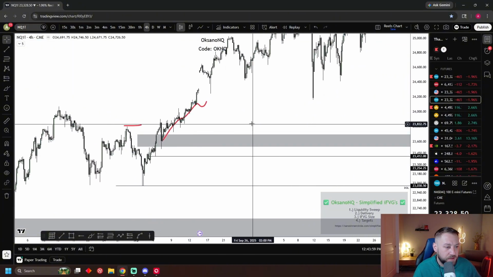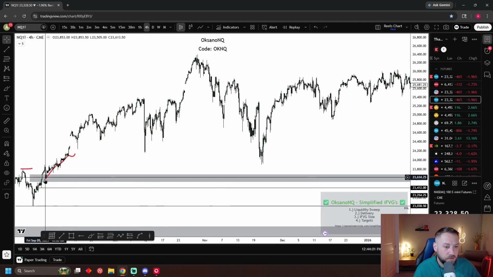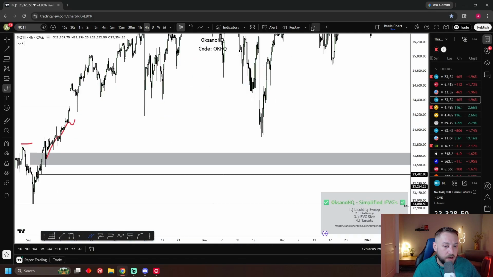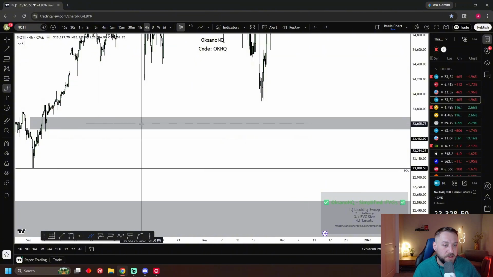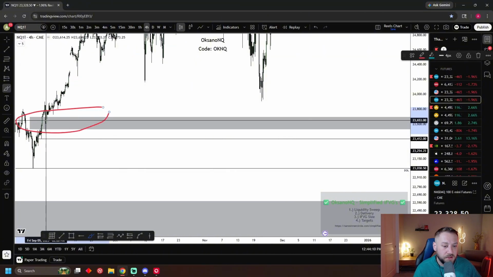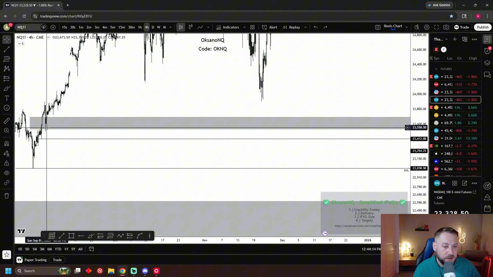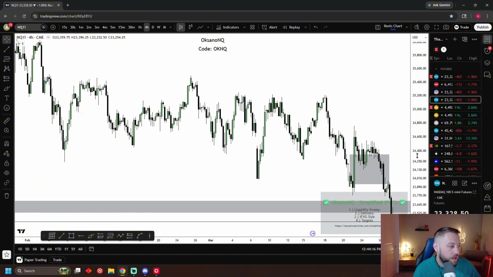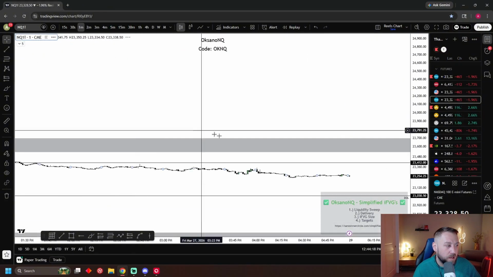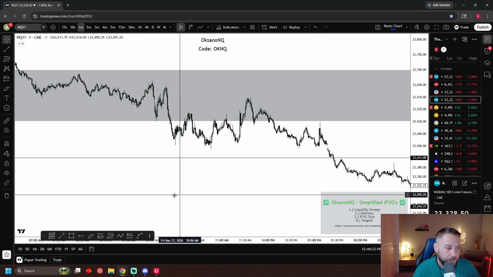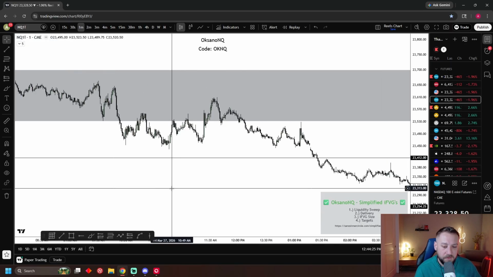These gaps have already been proven to do what? Send price higher, way higher. So now we finally reach this area that we haven't been to since September 5th. The last time we were in this area, we went for longs. So when I see that, I can add it to my confluence to take a long, even though the higher time frame is bearish. Does that make sense?